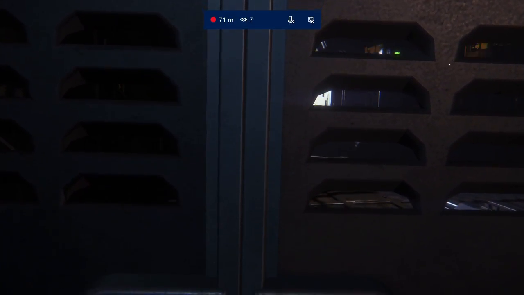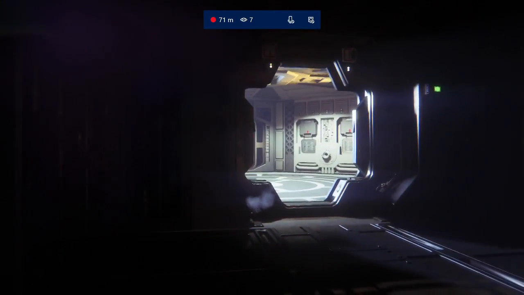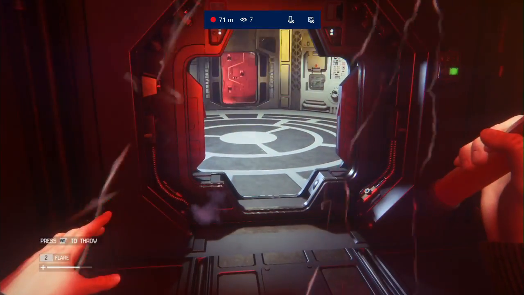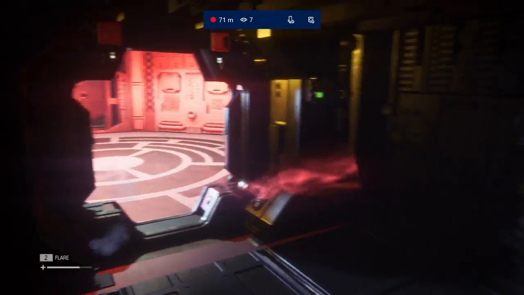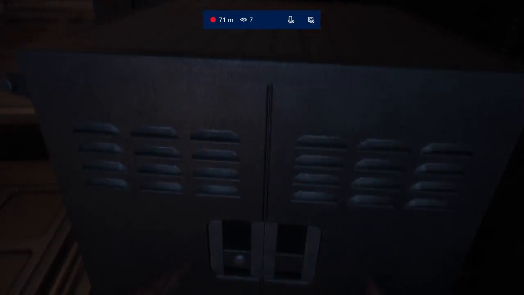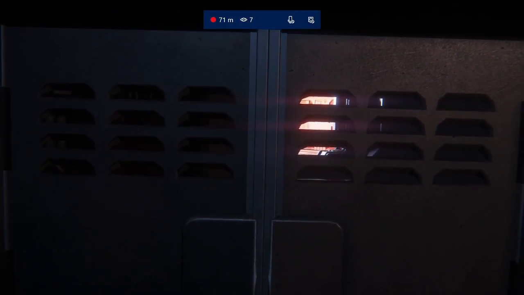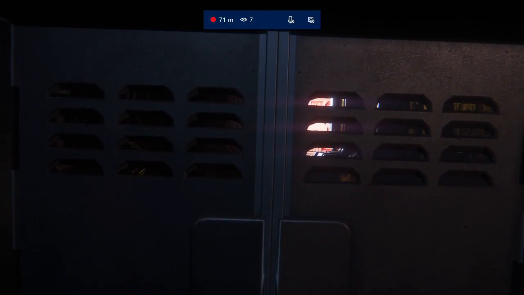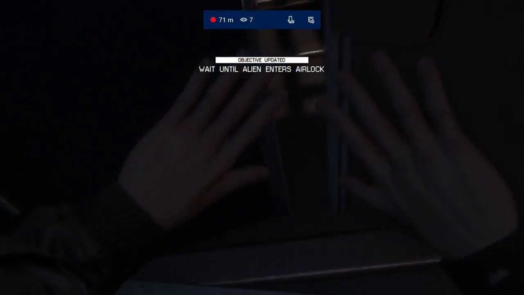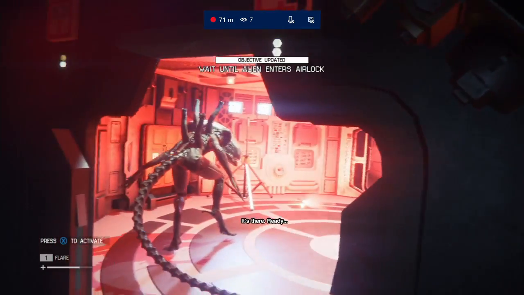So that means I have to do it again. Me, I think so. Yeah. Maybe it doesn't have to go all the way in. Yeah. Oh, come on, get down there. Maybe it has to be in the circular room for him to notice it. Yes. Something strange happening here. Come on, push it.